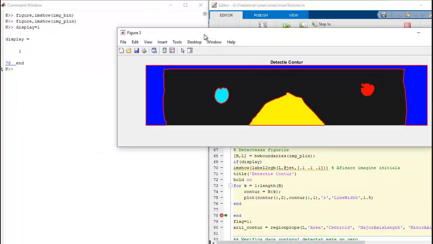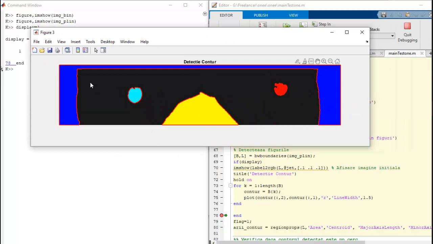We have identified each contour: contour 1, contour 2, contour 3, each shown in a different color. But what we need are these two iris regions. First, you see it is a circular element. Second, it has some limited area. So we have these two properties.